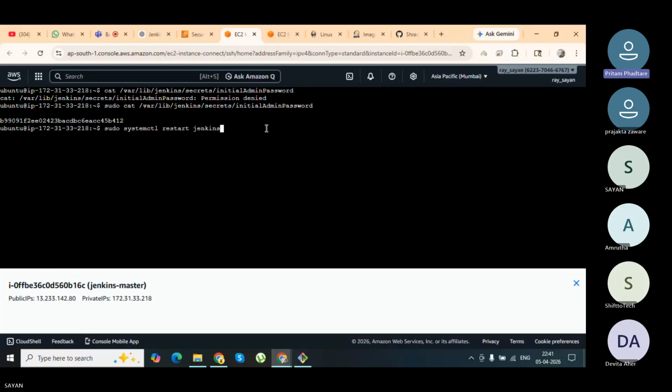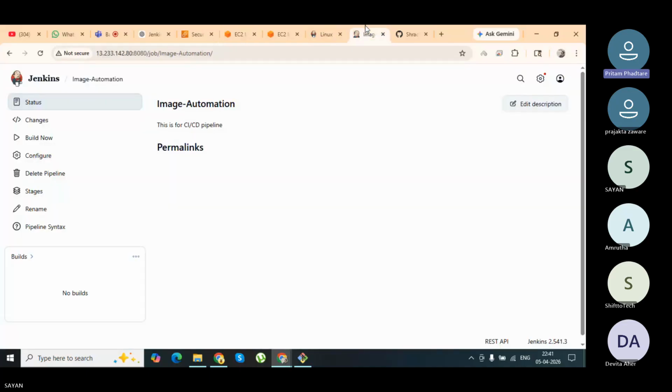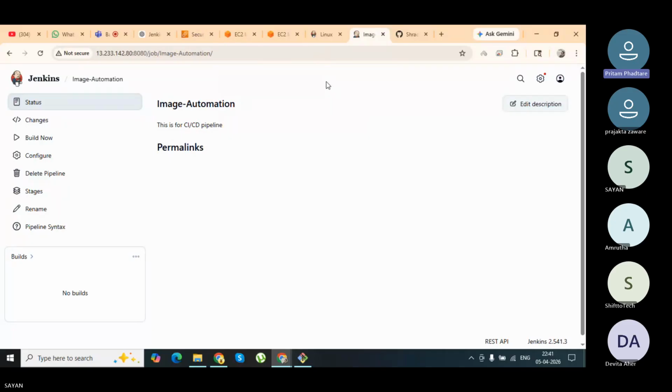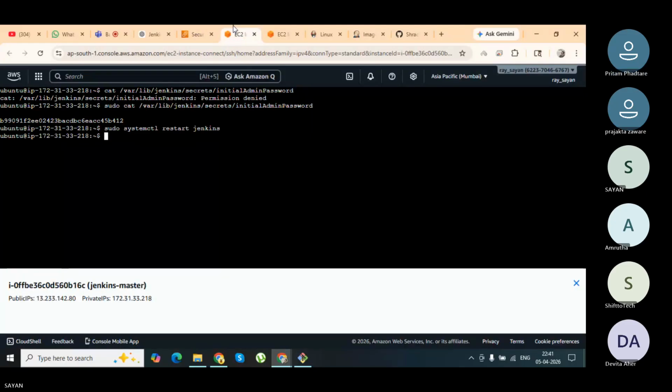Enter. This command will restart your Jenkins service. Now to check whether your Jenkins has restarted or is running, you can run the command sudo systemctl status jenkins.